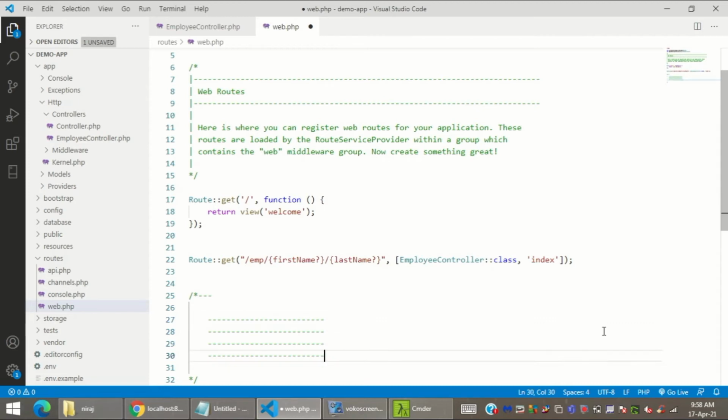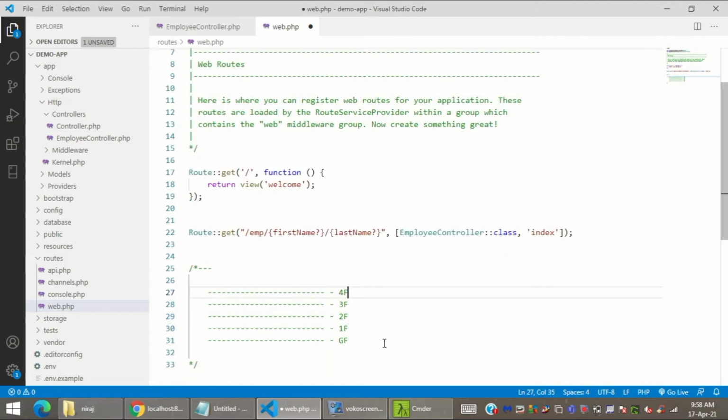Say for example, there are floors of a building, that is ground floor, first floor, second floor, third floor and fourth floor, fine. If these floors are to be scrolled one by one, this represents the entire hierarchical structure of my address bar.